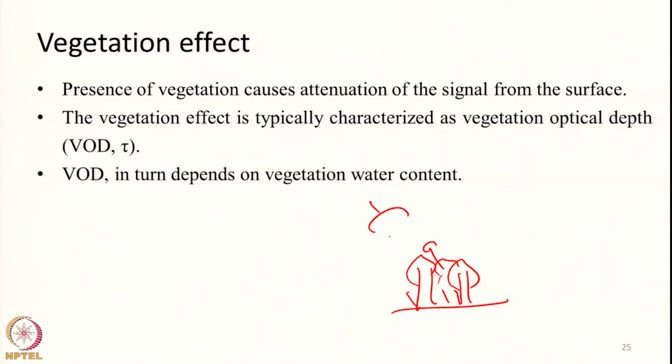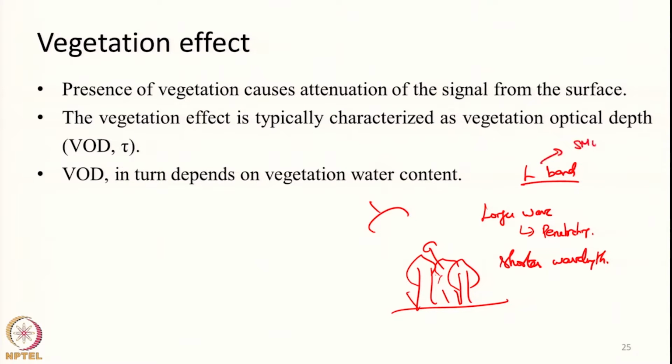We have also seen that longer wavelengths, or lower frequencies, are capable of penetrating the canopy to a better extent than shorter wavelengths. Studies have proven that L band is suitable for soil moisture estimation. That is why we have two dedicated missions, SMOS and SMAP, for soil moisture estimation operating in the L band.